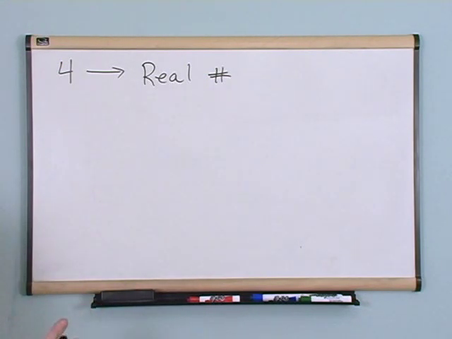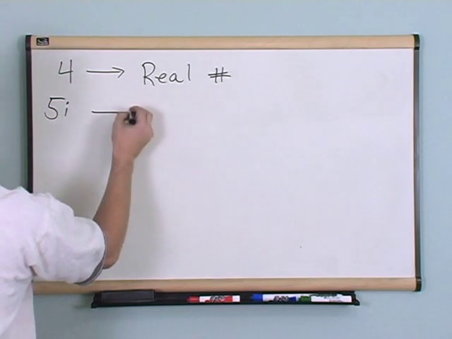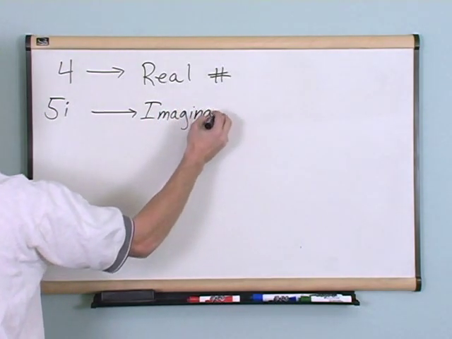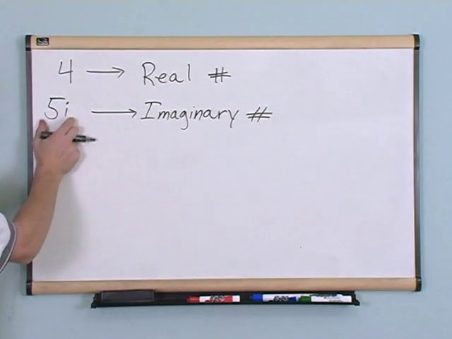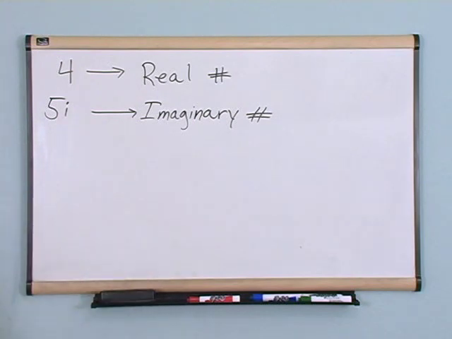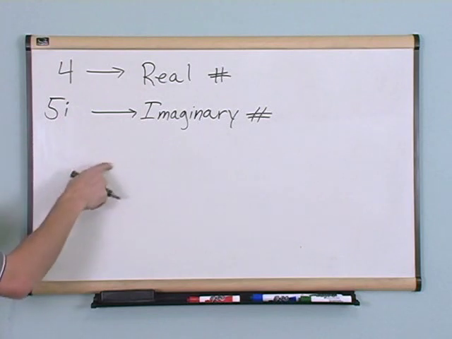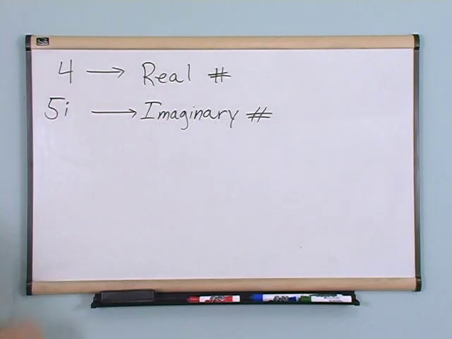Now, another class of number that up until today you haven't worked with is called imaginary numbers. 5i is an example of an imaginary number. Okay? You only really get into using these things when you have square roots of negative numbers. And we've seen how we can take this and when it's a solution of something and prove that it is indeed the solution. And what this means is this is the number 5 times the, quote, number i, which was defined by the square root of -1.